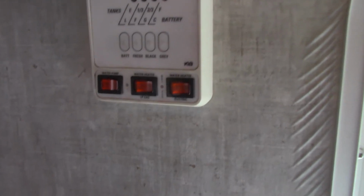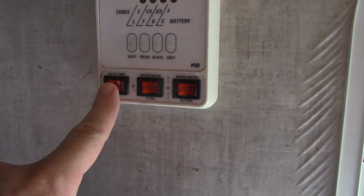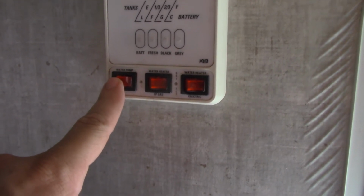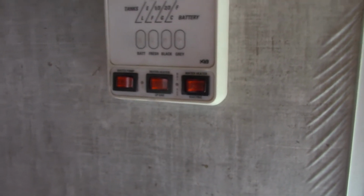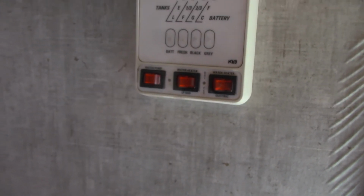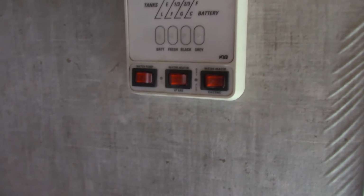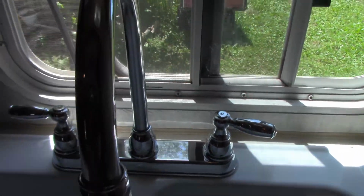Inside the camper, we'll look at two things. This is your switch for your water pump. You turn the water pump on, and that puts pressure in the system. So if you have water in your tank, you turn on the water pump. After the tank's full and you're set up, you turn on the water pump, and that'll put pressure in the system so you can turn on your sink and have water.